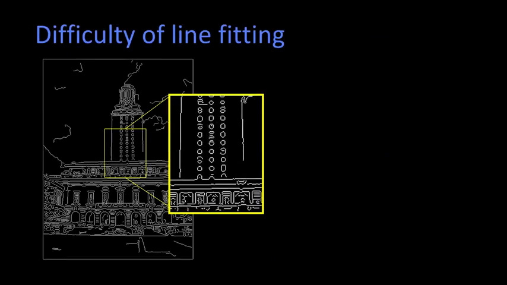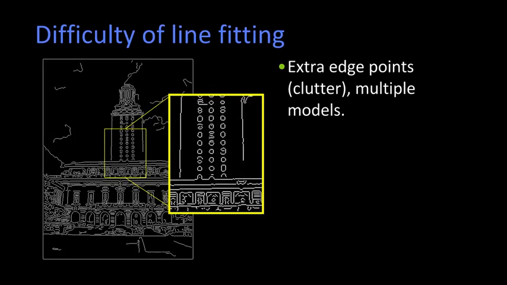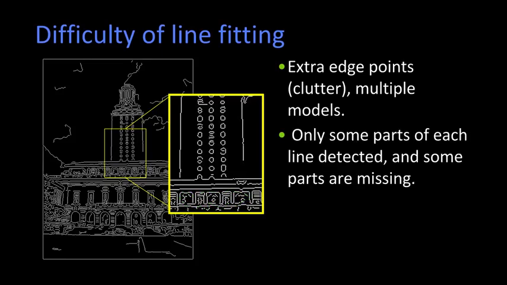So here's that same University of Texas tower, again courtesy of Kristen Grumman, and we've run an edge operator. And what I've done here is I've pulled up a part of it just so we can talk about some of the phenomena. So problem number one is that there's lots of points here that have nothing to do with the lines. Okay? So all these little edge points down here, these have nothing to do with the lines, so we have to be able to deal with them efficiently and rapidly.